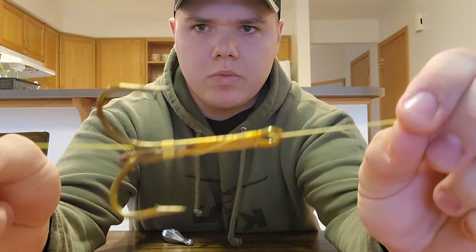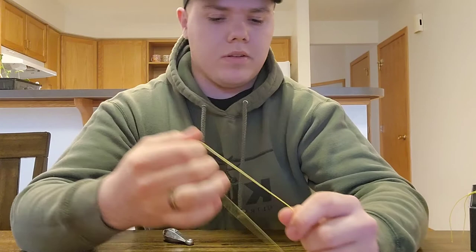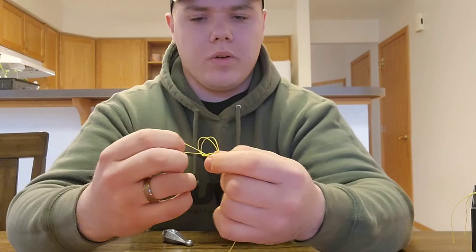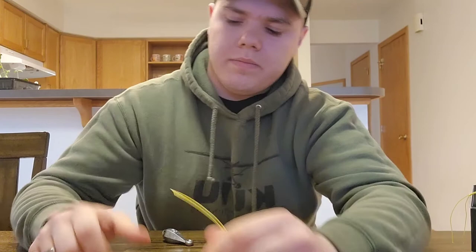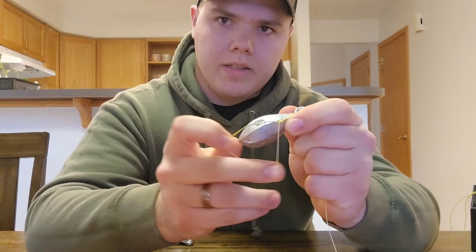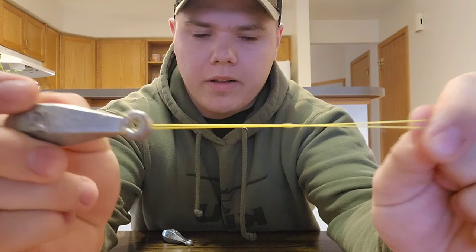So this is where we're at. Got our hook on there — then the rest, that's the easy part. We're just going to take this, make a loop with it, and then do one overhand knot. It doesn't need to be too big, but you definitely don't want to make it too small. This one is probably about a two-inch loop. Take that extra weight, just thread it through the eye of that weight, spread the loop, and then send that weight through it. And you got it on there.